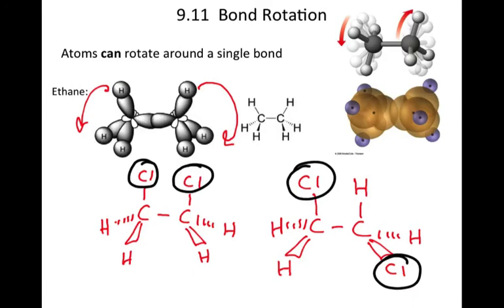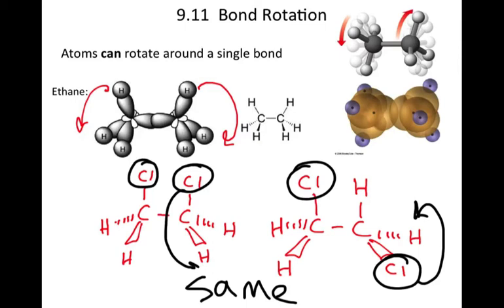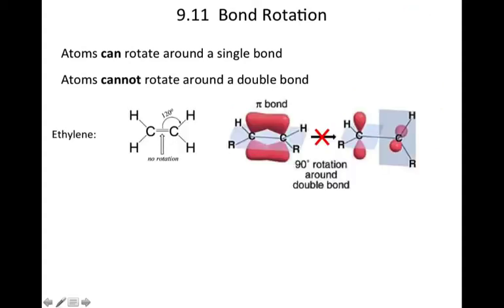You cannot have cis and trans isomers here, because this chlorine atom and the hydrogen atoms will rotate really quickly around and around and around. And so these two molecules that we just drew are in fact the exact same molecule. So you cannot describe them as cis and trans isomers because this is just rotating around. So the chlorine that's here will move over to here, it'll move up here. So you can't describe this as different. You're just showing snapshots of it in different states of its rotation, but that's still the same molecule.